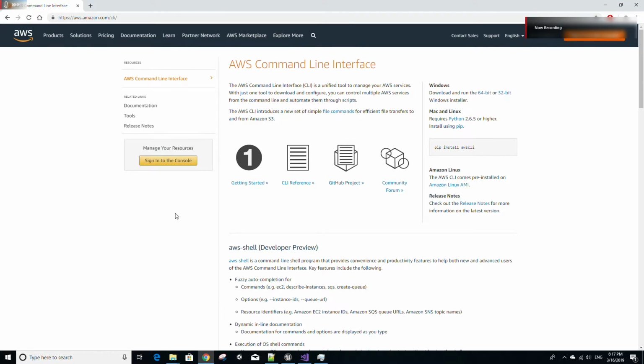Since these servers take a long time to build, I just want to remind you guys that you will need the AWS Command-Line Interface. There are so many ways to install it. You can use the Windows installer, or you can pip install it. Just please install this because you will need this later.